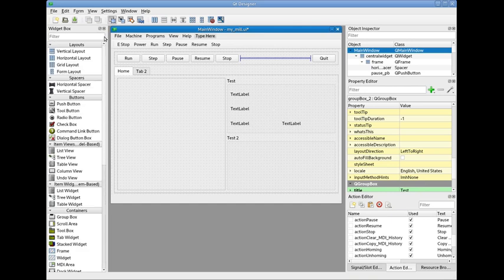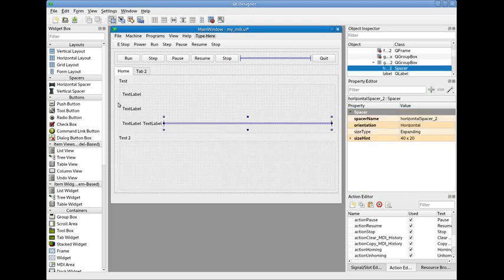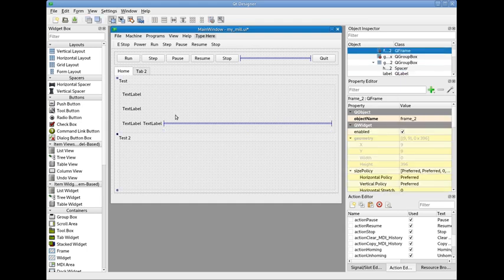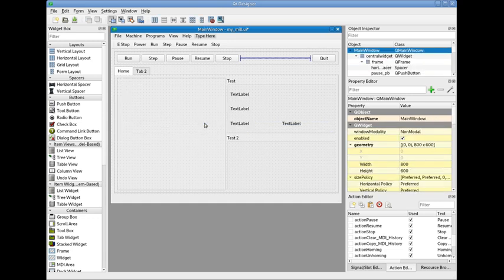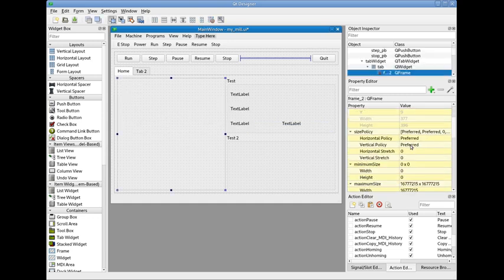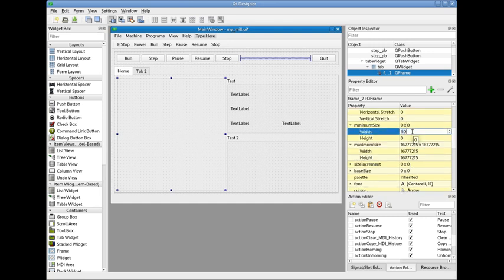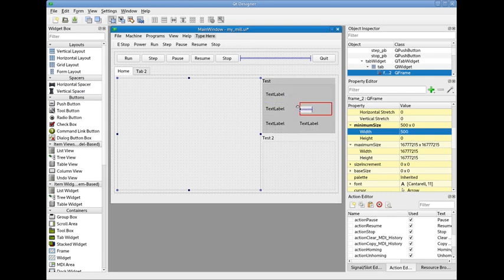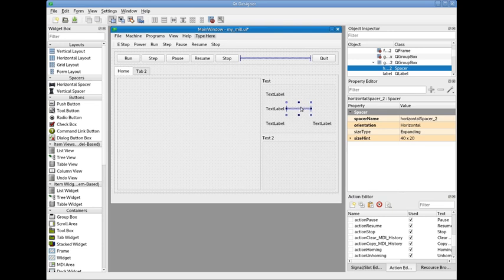And now I'm going to take a horizontal spacer, drag it in there. Notice the red box or blue line. That's the blue line I want. Now, what happened to the Q frame? It disappeared. So that's no good. So what we want to do is set the minimum width for that frame because it didn't have anything in it. Now, if it had something in it, it wouldn't have disappeared. So now, if I drag that horizontal spacer in and put it wherever I want to, the Q frame is going to stay the same width.